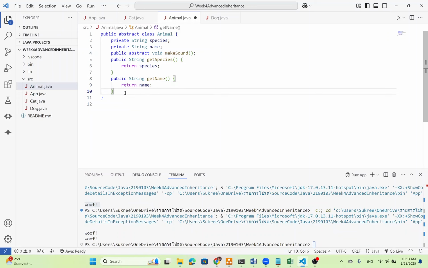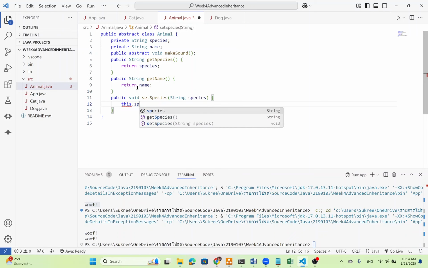And if you want other classes to be able to set the species after you create this object, you must provide the setter. It depends on your design. Public void setSpecies, and you get the species, and use this.species = species.